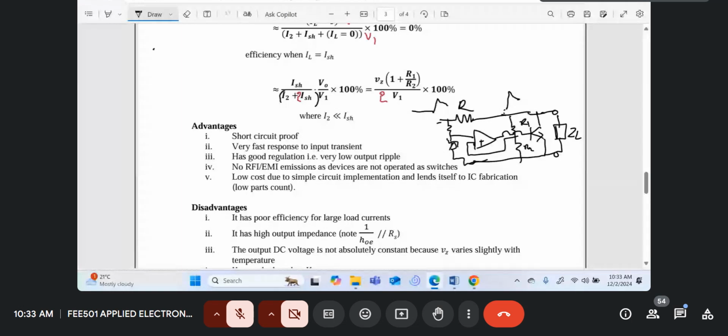Okay, so as long as you've done your design properly and chosen the correct transistor, your circuit will be very fast. But here we are comparing them with the other techniques of implementation of voltage regulators. We are comparing it with the series regulator, which is actually our next topic, and the switch mode regulator. Now, switch mode, as I said, that would be an assignment. So you'll have to study that one. It's actually very simple.